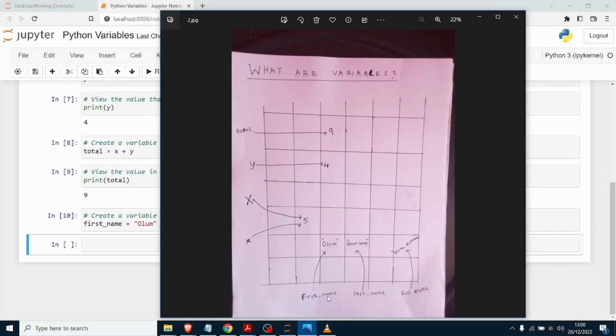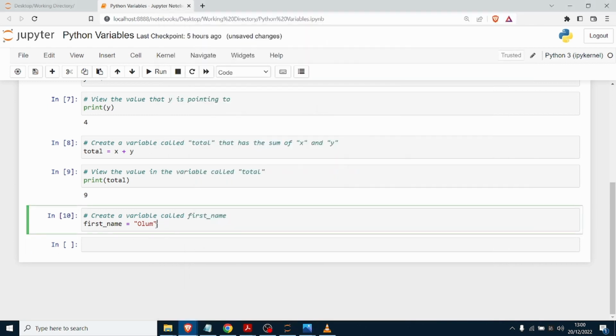So first underscore name will be pointing to this area in memory that has a string, Olum. What you should think about a string is basically a sequence of characters. So the characters O-L-U-M form a string, and strings are always enclosed in double quotation marks, or also you can use single quotation marks if you want.